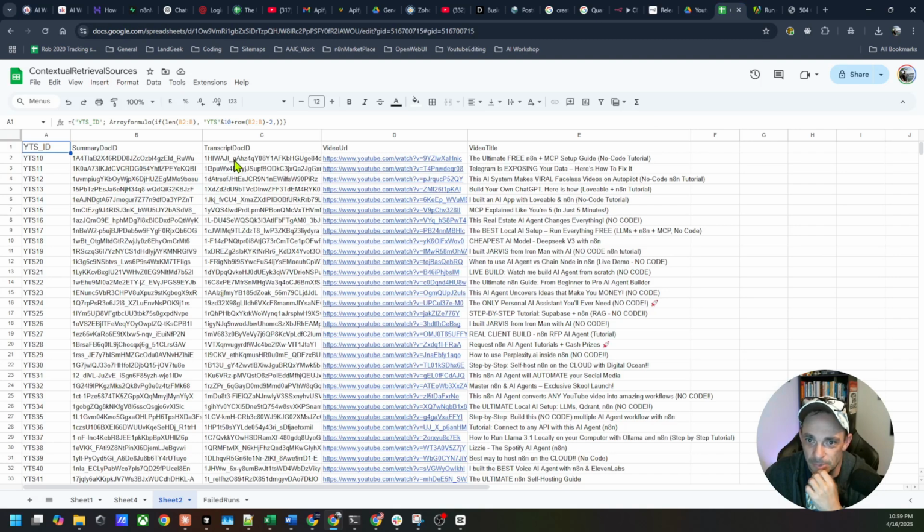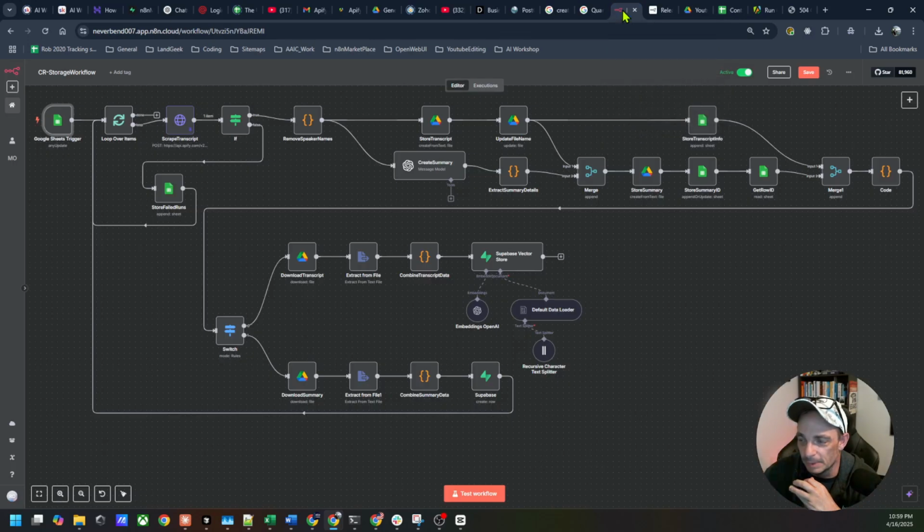So summary ID, transcript ID, video title, and this YTS ID over here, like I was saying. So now I have those. What I have at this stage is my summary, I have my IDs, and I have the full transcript that I'm going to pass into the next stage of the system. So this again comes down here to a switch.